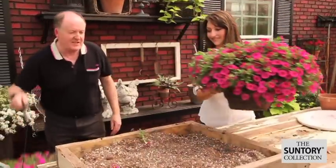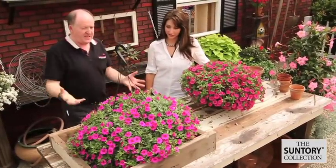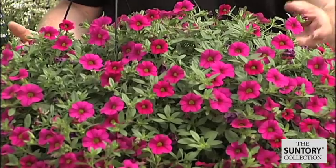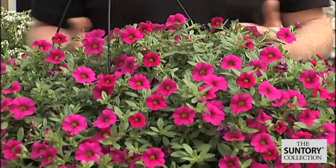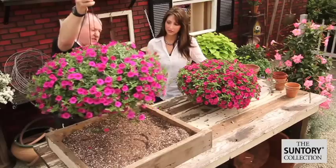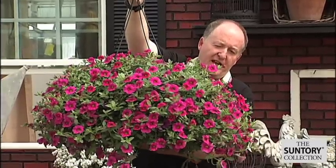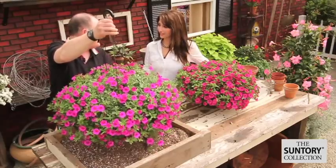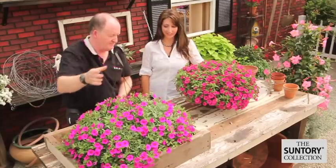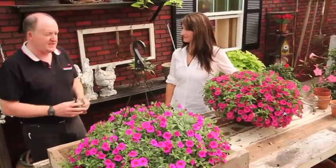Now let's take a look at what the million bells in the hanging basket looks like in just a month. Here we go, Liz — wow, look at that! One month, absolutely beautiful — lots and lots of blooms on it and buds coming all around the plant, no debris whatsoever, self-cleaning again. The lovely hanging habit of the plant is now really coming down, covering the base of the basket. If you don't like the sight of the basket, the flower and foliage will really cover that. Million bells: easy to grow, easy to maintain, and it just looks absolutely stunning in any garden. Such vibrant colors, such weather tolerance, and the garden performance is absolutely outstanding.